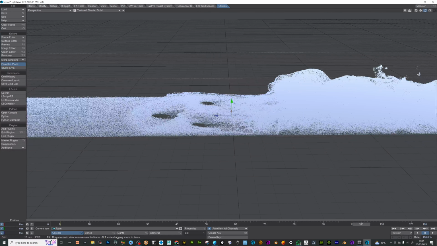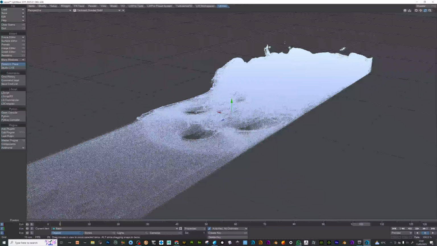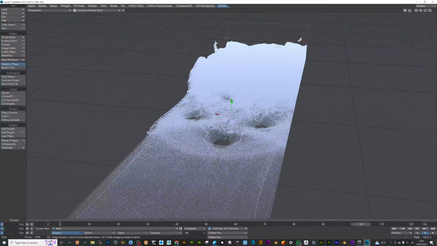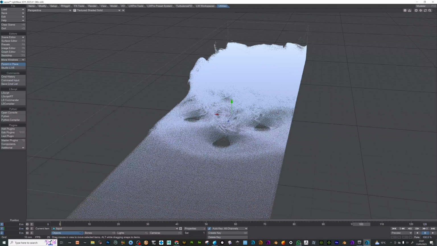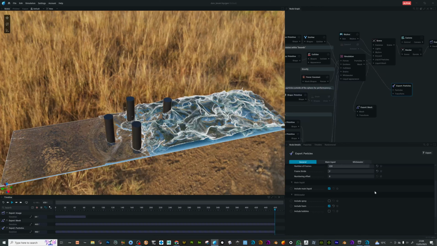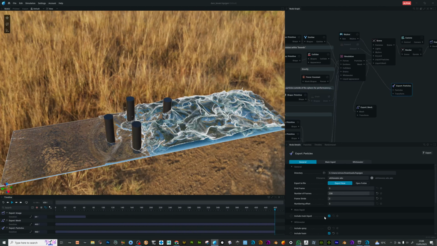Okay, so yeah, if you include the water, that is going to give you a particle for all of the fluid, which is what we don't want. So I'm going to nip back. I'm going to delete that. Nip back to Liquigen, and I am going to uncheck that.